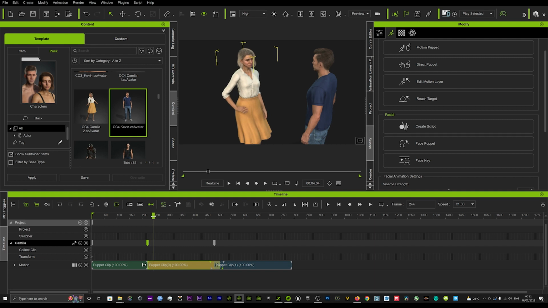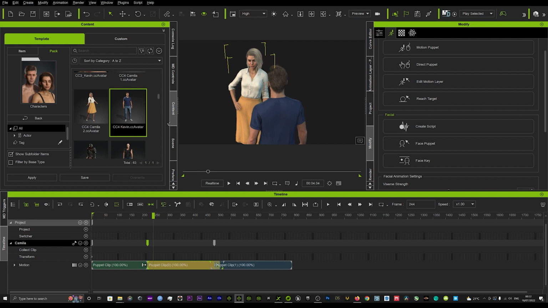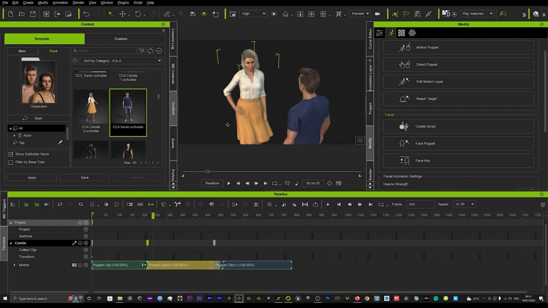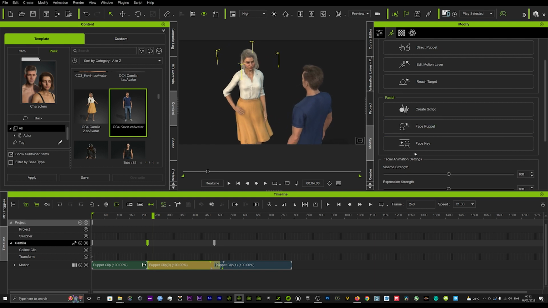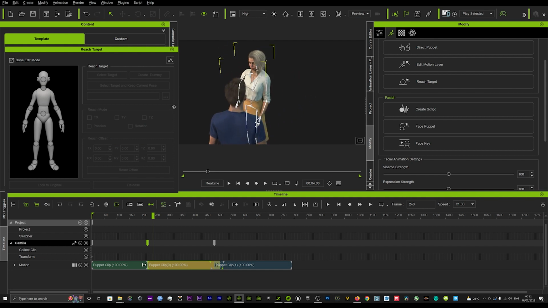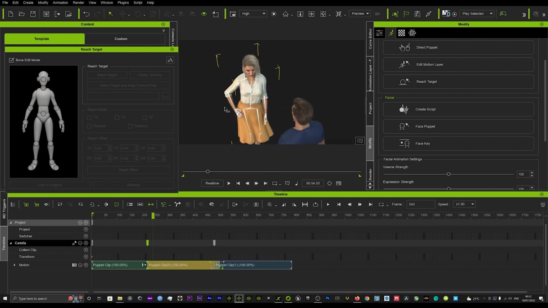So we'll just go a little bit ahead in the timeline and just before it collides with the dress. So again, we can use the control keys just to get that pretty accurate. We can just get that to where we want it, and just before the mesh or the hand goes through the mesh, we'll just take that out one more frame. So just about there, what we can do is we can go over to our Reach Target tool here, and we've got to make sure we've got our character selected, and then we'll just hit Reach Target. So now what this effectively does is it's going to stop the hand going through the mesh by using a kind of collision with a target that it can't go through or collide through.